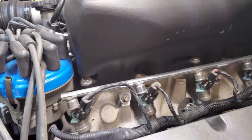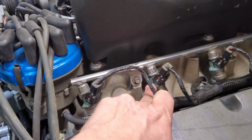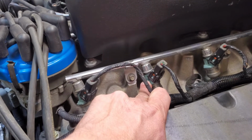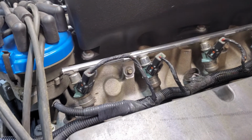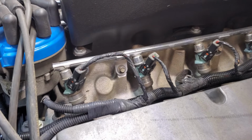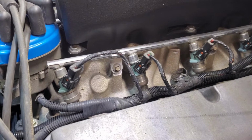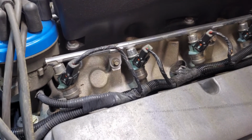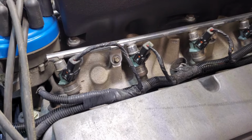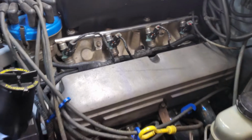I forgot that I also need to mention that these are 93 Cobra injectors. They're EV1s. They're the Bosch style. There are a lot of people that think you should switch to the 4-hole. I think those are EV6s. I've never had a single problem with EV1s, so you know, I actually have EV6s on Frankie, and I don't think it did anything special.